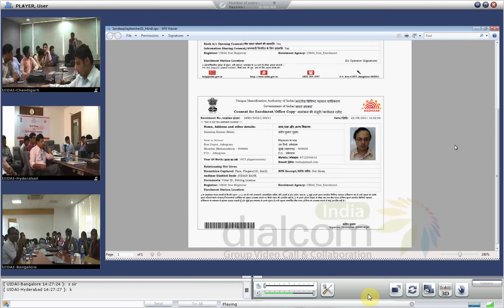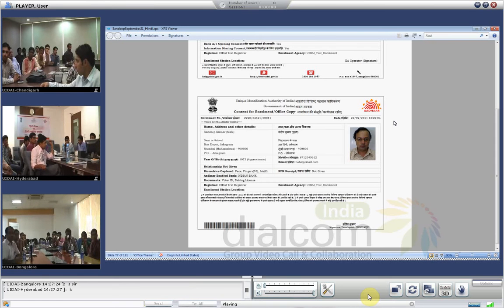Right. Will the original copies be attached or will the photocopies be attached? Photocopies will be attached. Great. And where do all these papers go to? To the concerned registrars. Okay. Now, Chandigarh, do you know that there is also this concept of correction of data? What do you mean by correction of data?